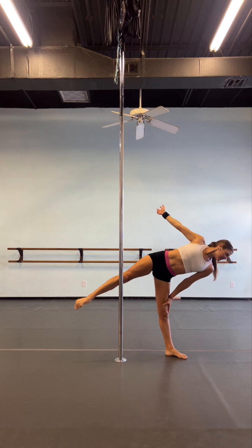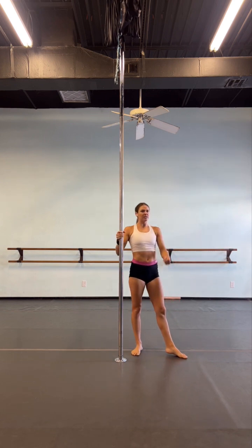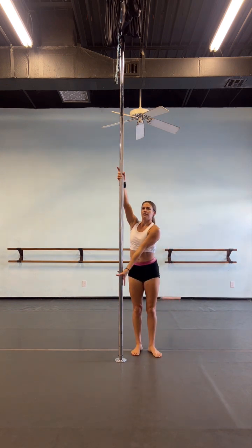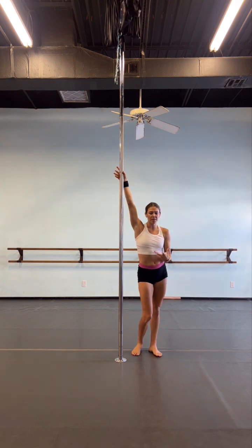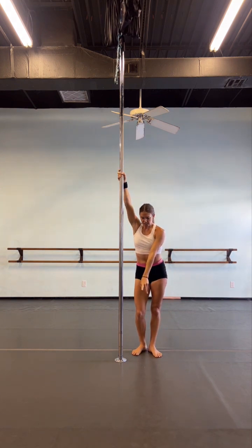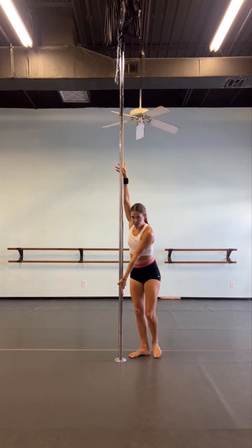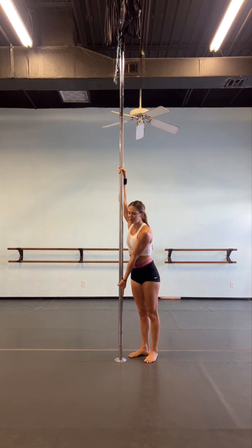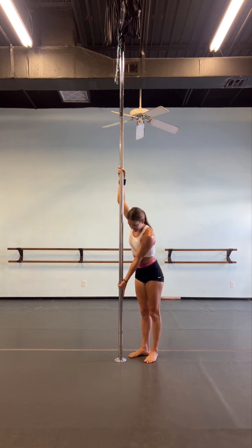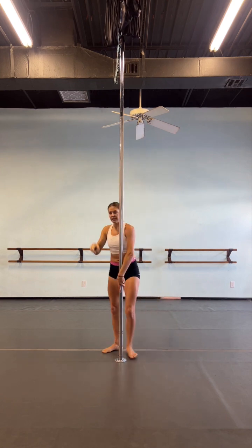Full bracket. So this one's also called split grip. Full bracket. Again, top hand is in our baseball grip. Bottom hand, we have pointer finger facing down for many, many people. I've only heard a select few people that didn't like this finger pointing down, but I find it can really help a lot.